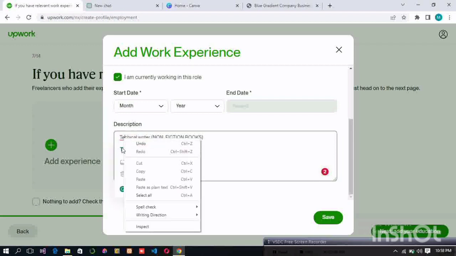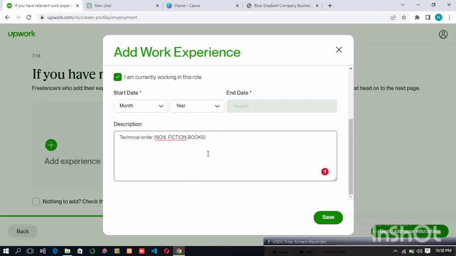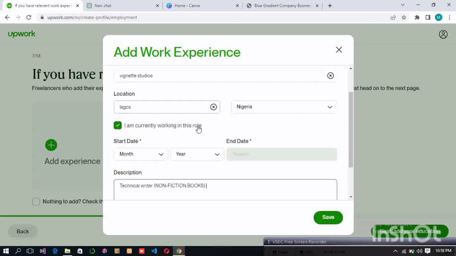So I would advise you have Grammarly installed on your browser. It helps you correct content easily. Okay, so we're technical writer, non-fiction books. I guess that description works.